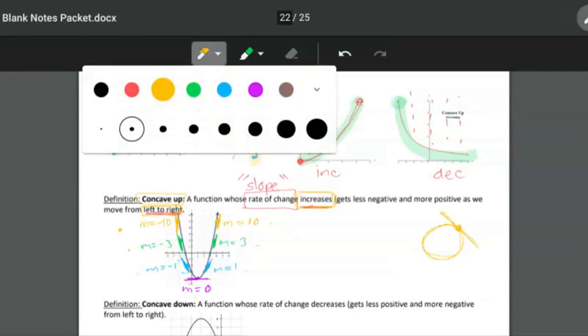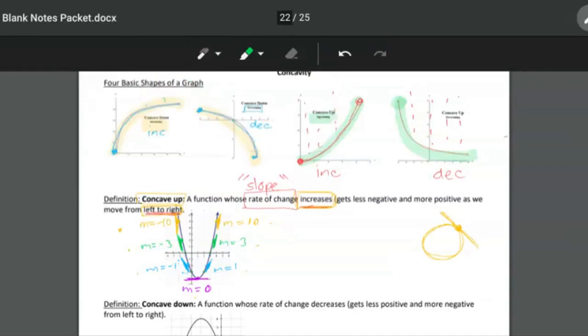And again, you still can use this concave up. Think in your head that means cups up. Again, you can usually tell concave up or down just by glancing at it, but if you want to know the math behind it, it is all about these slopes. The slopes from left to right will increase. They go from negative to positive.